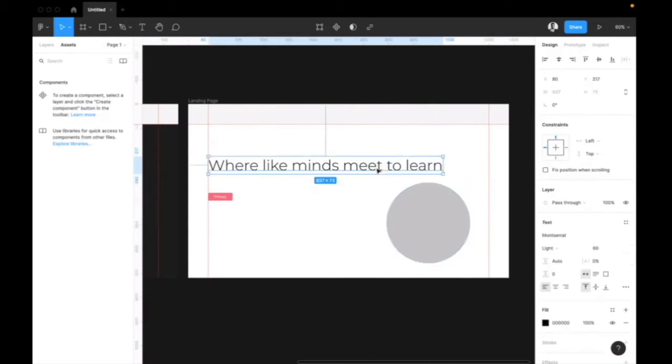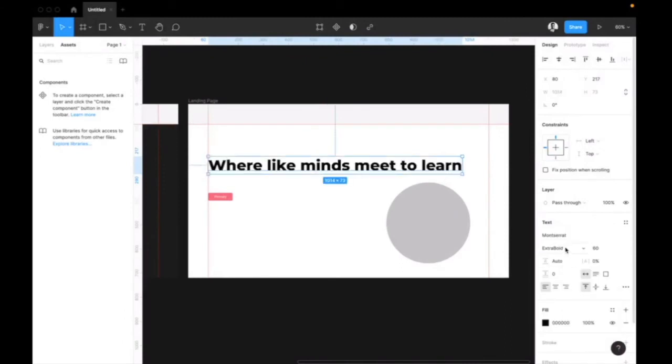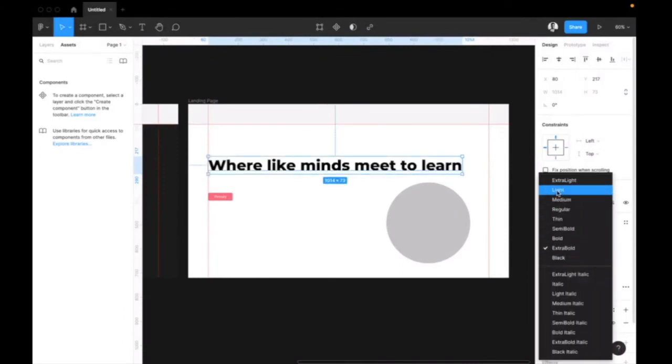So now we have a font type of Montserrat, right? Then we have the style, right? The style, we're talking about like if it's extra light, if it's medium, if it's regular, if it's thin, semi-bold, bold, extra bold, or black. So different fonts have different styles.